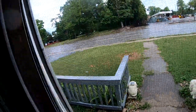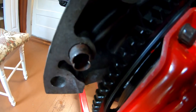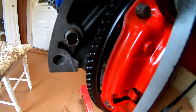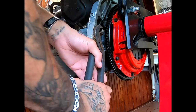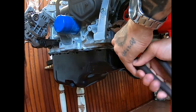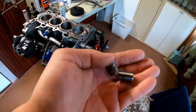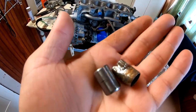We're back at the house. The rain has started, so we're ready to pull this dowel pin out. You guys can see the shape that dowel pin was in. I'm gonna get some pliers and try to pull that guy out so we can put the new one in. It was a pain to take off, but I got it off. You can see what it looks like.